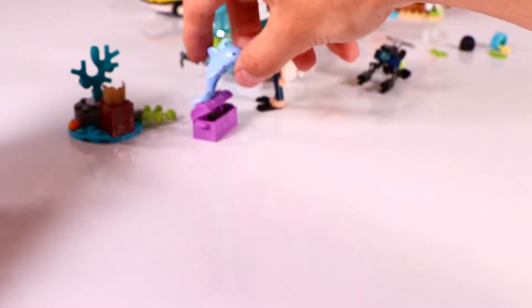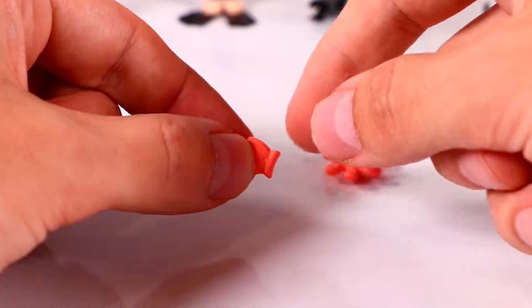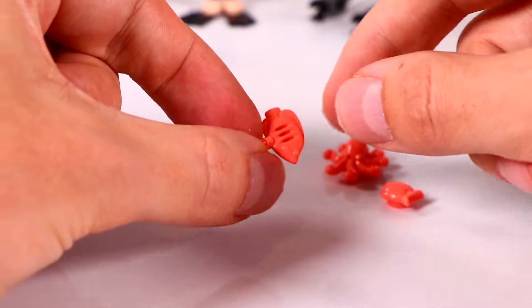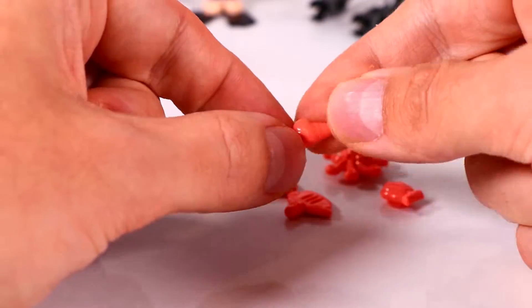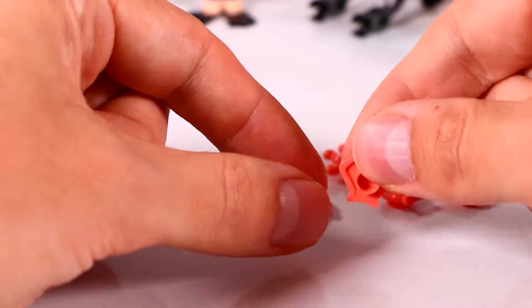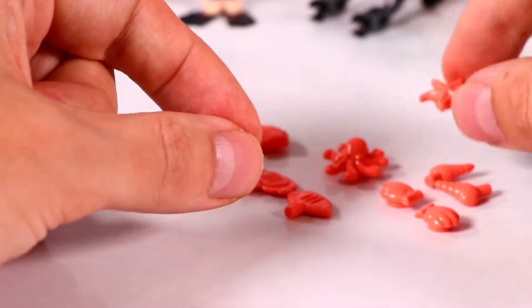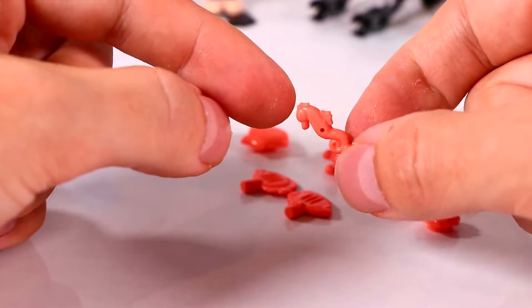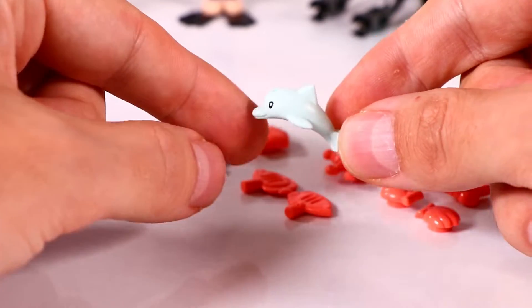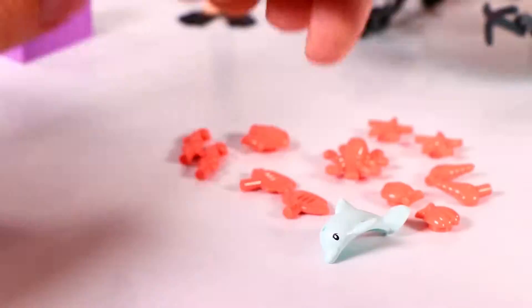Now I found this little baggy with a lot of super cute small animals - probably to create some sea life activity. Look at all these cuties, they are so adorable! We have an octopus, some shells, a cute coral fish, sea snails, a bigger shell, sea stars, and - whoa - sea horses! I didn't expect sea horses, that's really cool. But wait for it, there's even one more surprise - baby turtles! They were already super adorable, but then look at this baby dolphin! Oh my god, so super cute.